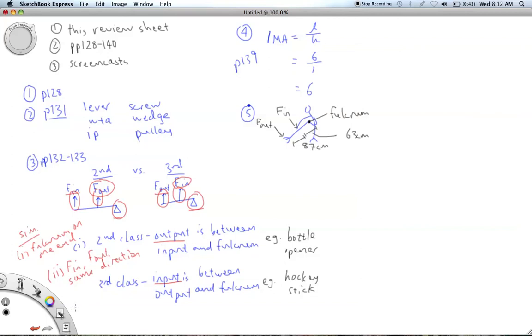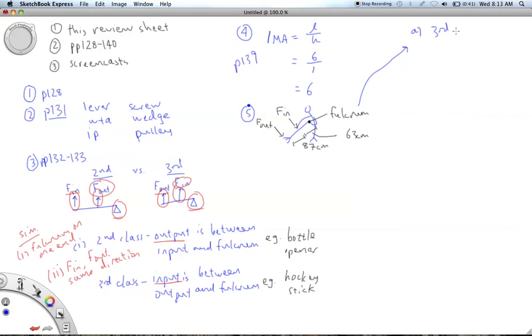Now for part A, let's go back to blue and do it up here, where there's more space. Part A: what class of lever is she using? Well, let's have a look. The fulcrum's on one end, so it has to be either second or third class. Now, the input is in the middle, so it has to be a third class lever. And one final check: for it to be a third class lever, the input and the output have to be in the same direction, and that is true.